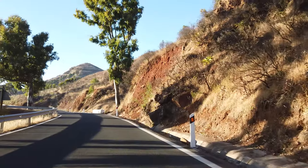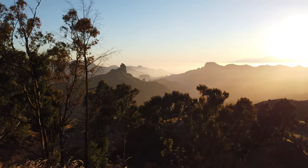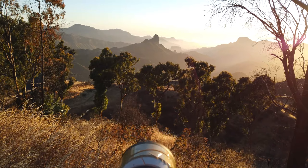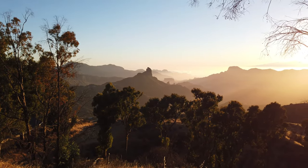We continued up the road to another small location I had spotted on the way down. I found a nice little place with some trees in the foreground and the big rock in the background — it looks absolutely gorgeous. I'm shooting with a long lens and using the trees in the foreground to create a little bit more depth. There's quite a lot of separation in this shot already, but it looks pretty good with the trees both in the foreground and to frame the lower part of the photo. I'm also using my lens hood, as when the sun is so low and hits the front element, it flares quite a lot.